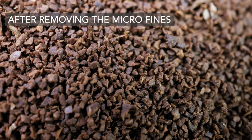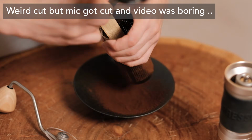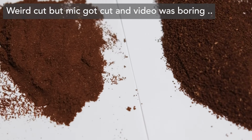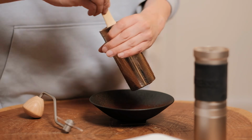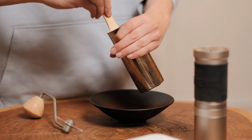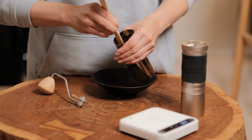I've made this video a lot of times. I'm saving up more grinds to actually do a full taste of the microfines with you guys, but I'm very adamant that this doesn't taste good. So let's get right into the brew itself. It grinds differently. It's actually even a different color. And to me, I don't think it has a very good taste to it. So I use a tea strainer, and then I just use a siphon paddle to press and rub it against the tea strainer.